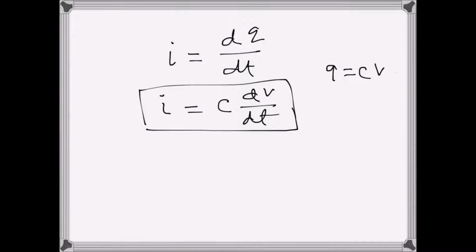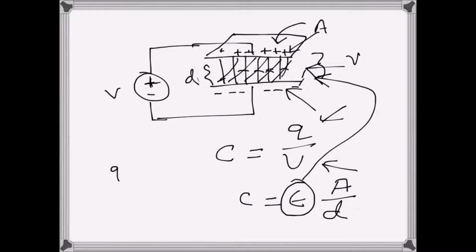So when a voltage is DC, there is no change of voltage, so there won't be any current. But in case of AC, there will be a current through the capacitor. There will be a slight transient current while the charges are getting deposited on the plates, but after that there won't be any steady state current for the case of DC. But for AC there will be a current, and that is given by this.